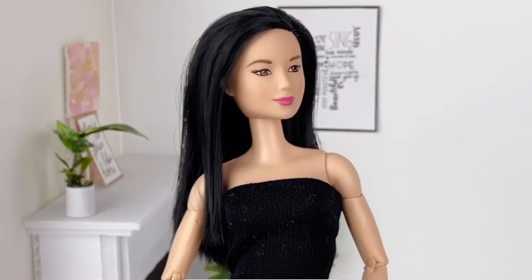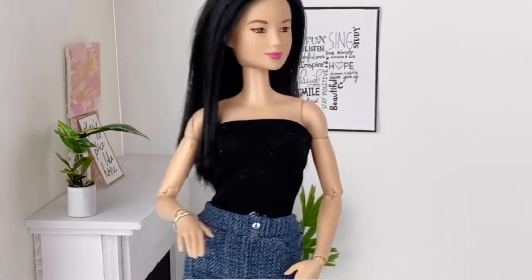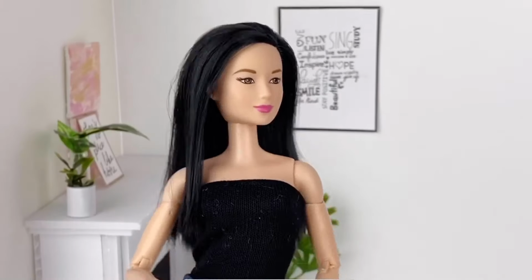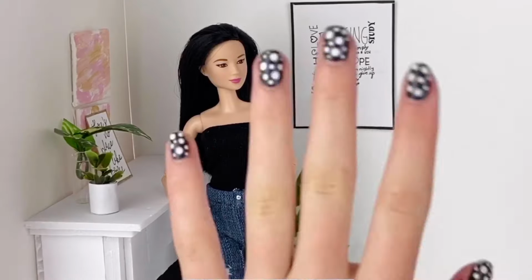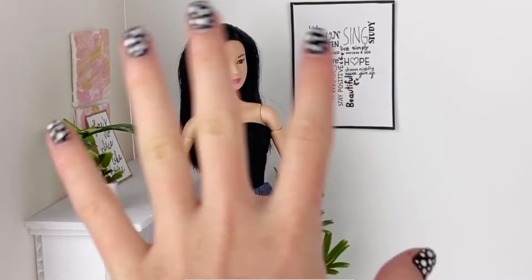So now I'm just gonna try to position the doll like how the doll in the original photo is positioned. I think this pose should work, and I'm just gonna try to get some good photos.